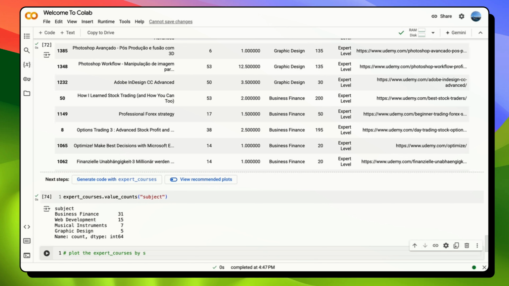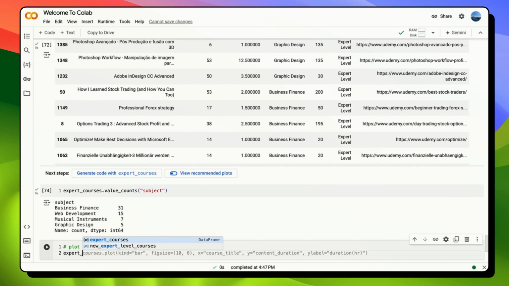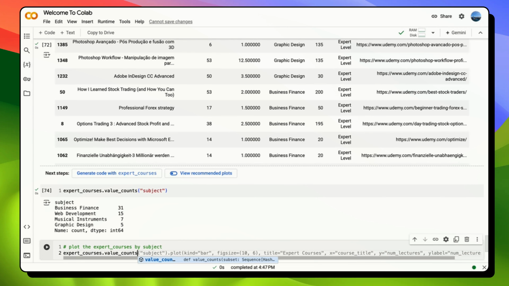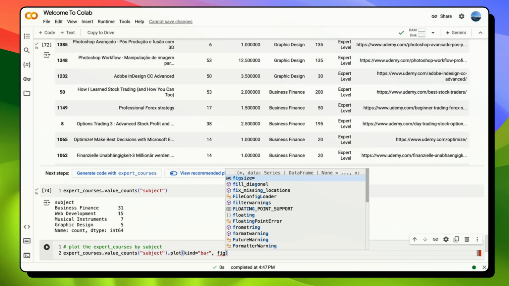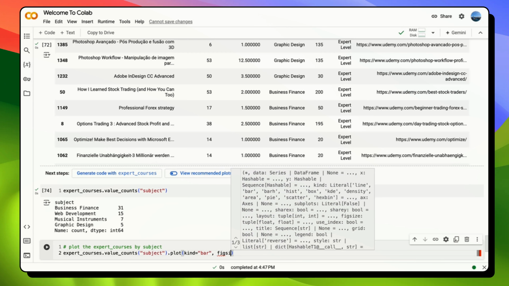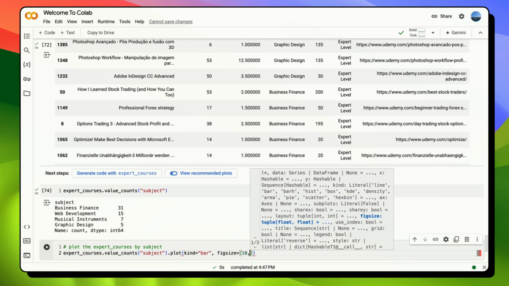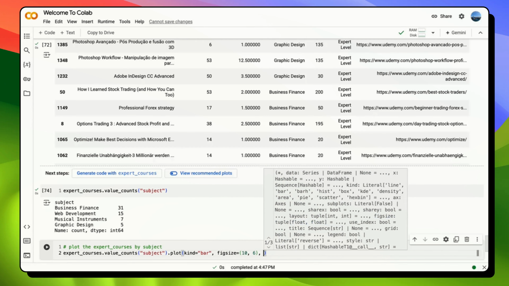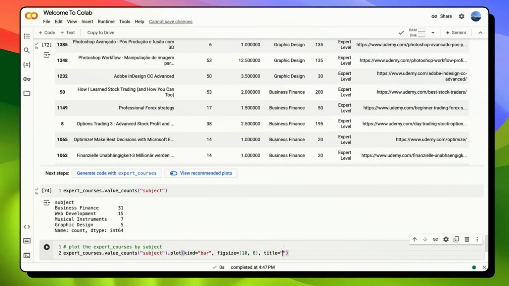By subject. Courses, value counts, the plot, figure size equals 10 and 6, title, expert courses by subject.